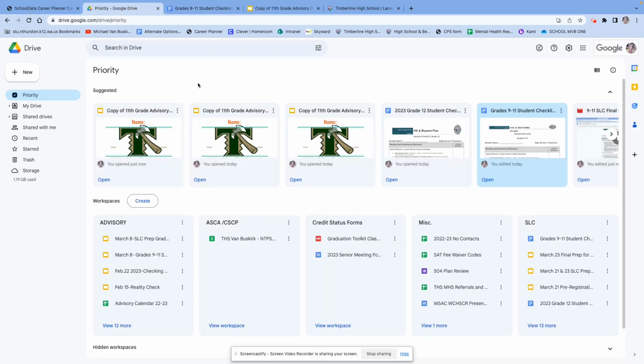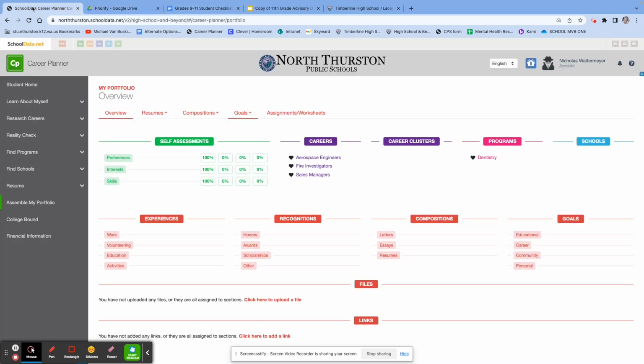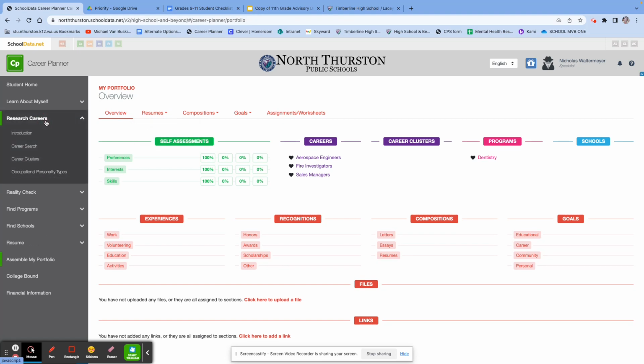And again, this can be found right here. Okay. So if something is blank or you don't have enough, then you need to go to research careers, and you can then search for the careers and the career clusters to fill up this section.